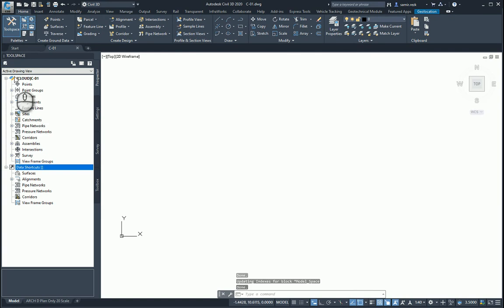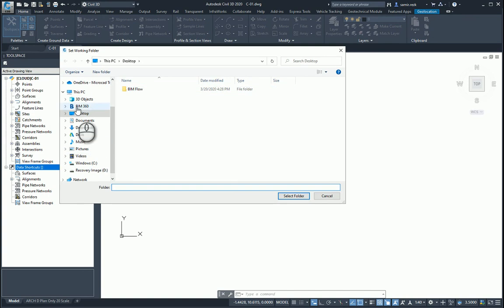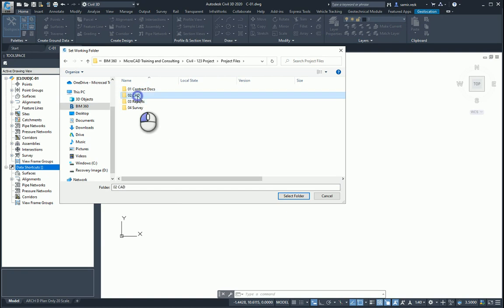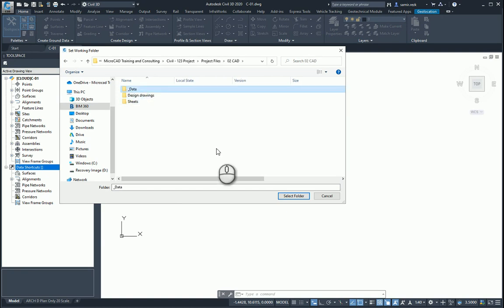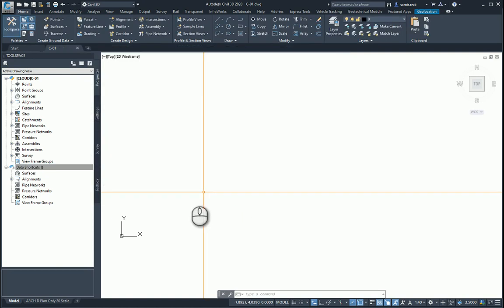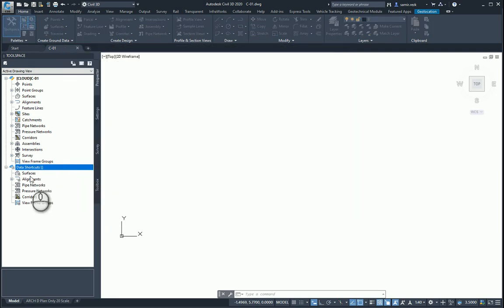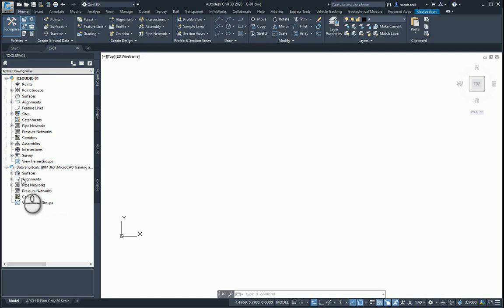At this point, it says it's a cloud drawing, so I'm gonna go ahead and set my working folder to the cloud folder instead of a local network folder. I think I set my working folder to CAD, and that updates.